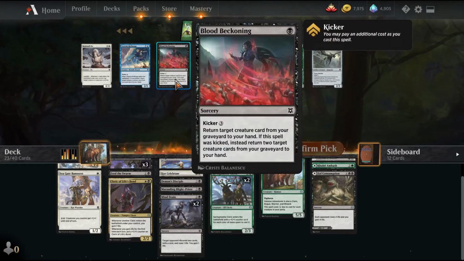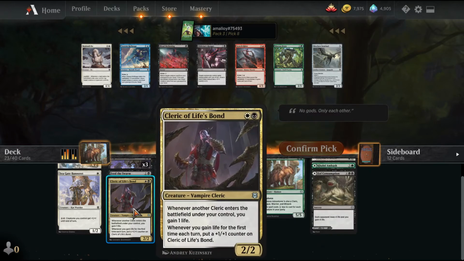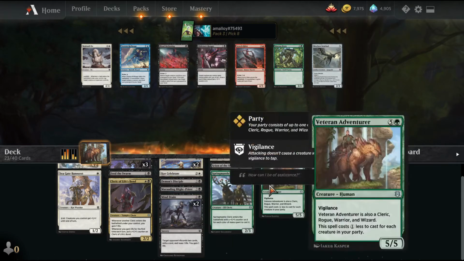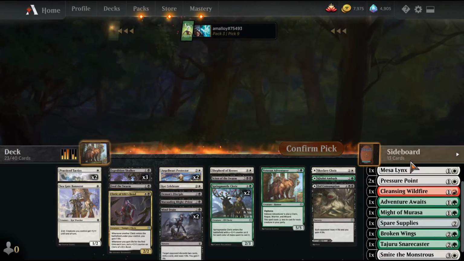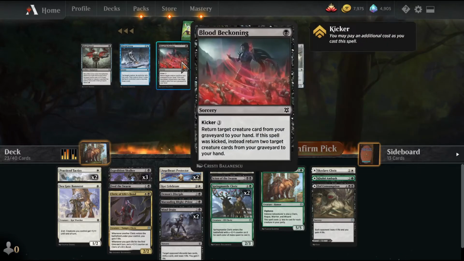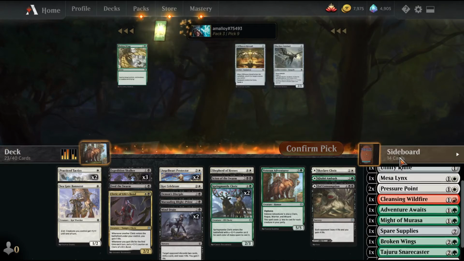Don't want any of this, I don't think. Blood Beckoning to bring a creature back. If they remove Cleric of Life's Bond, that might be cool, I guess. Or like my Blight Priest. I do have like 2 pretty important creatures that I might have trouble getting back if they are removed somehow. I'm probably not running it, but it's better than anything else. Ugh. I don't know. This one?